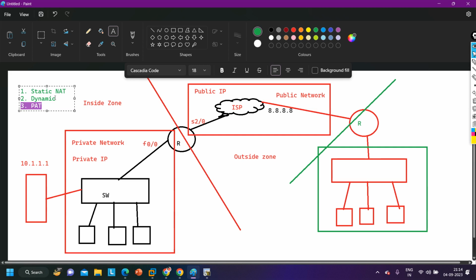Okay, so we will discuss all types of NAT and the concept of NAT one by one, theory part plus practical part, but this is just an overview. If anyone has any confusion or any question, guys, then please let me know why we are using NAT, and why NAT is required. Is it clear?